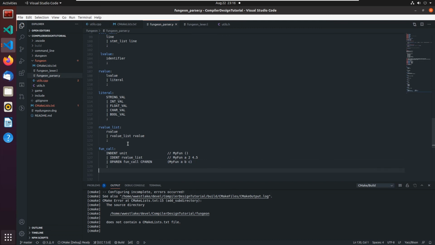That would also be a valid function call. You notice we don't enclose the parameters here in parentheses. These two parentheses together form a concept called unit, and we'll get to that. In functional programming, unit just means nothing. There's nothing being passed into this function. That depends on how the function is defined. If it doesn't take any parameters, then it probably needs to be told it takes a unit.